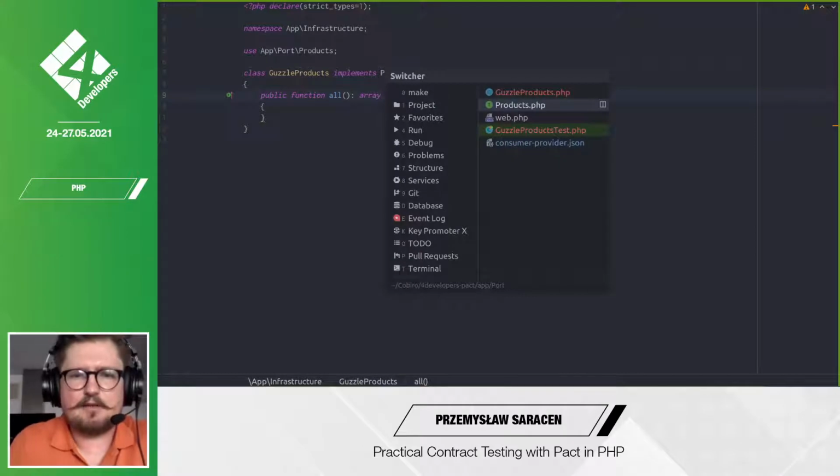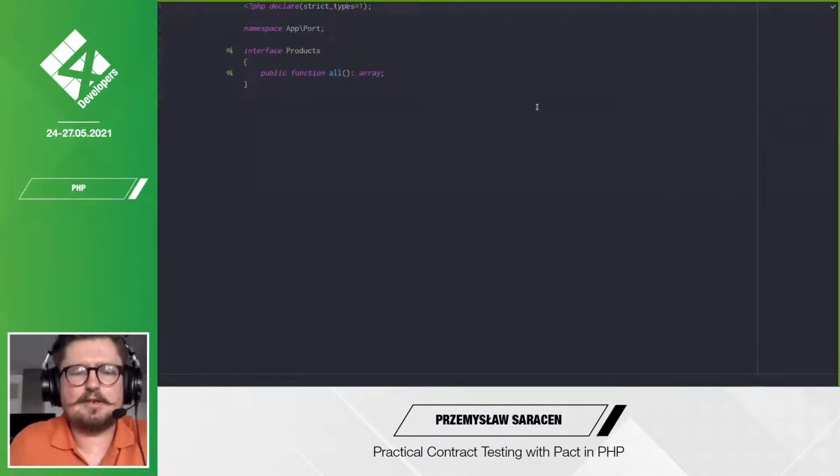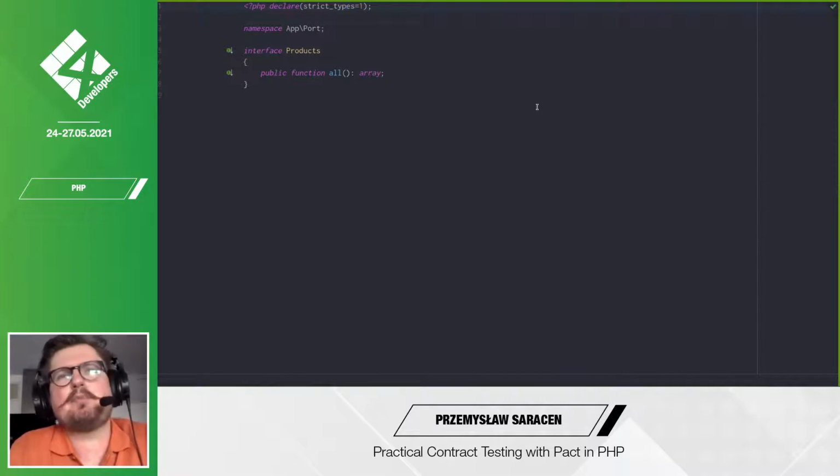And I will start with this interface. So let's consider this example. We will have two applications. But for the purpose of this presentation, there will be only one. But for example, there is a provider which has information about some products, but it doesn't have an API.